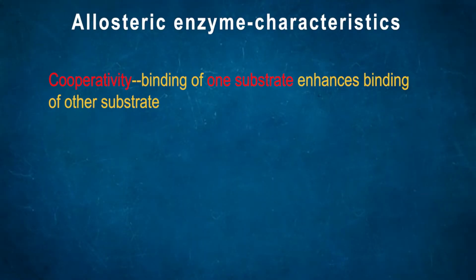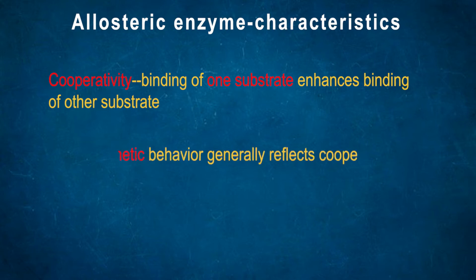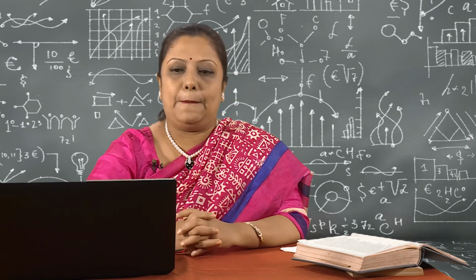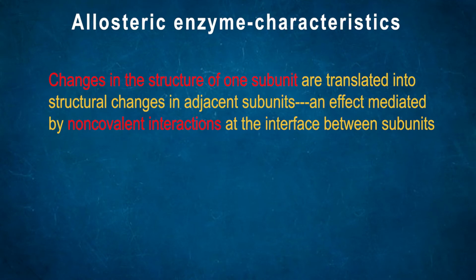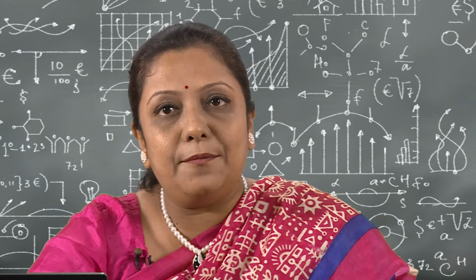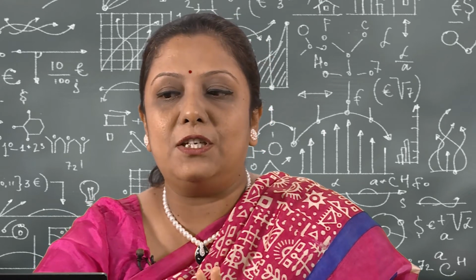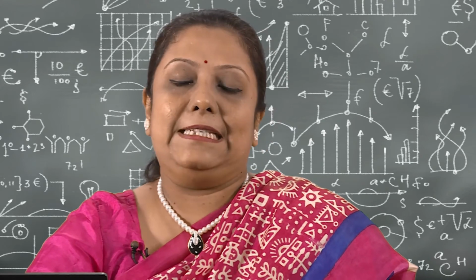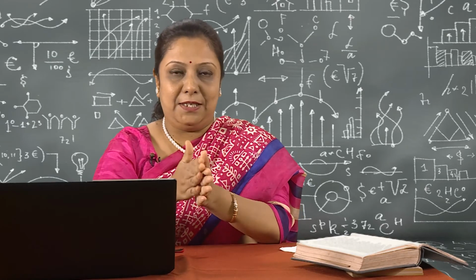Cooperativity means binding of one substrate enhances or decreases binding of another substrate, and it follows sigmoid kinetics behavior. Generally, it reflects the cooperative interaction between the protein subunits, catalytic subunits, regulatory subunits, etc. Changes in the structure of one subunit are translated into structural changes of adjacent subunits. An effect is mediated via non-covalent interaction at the interface between the subunits.